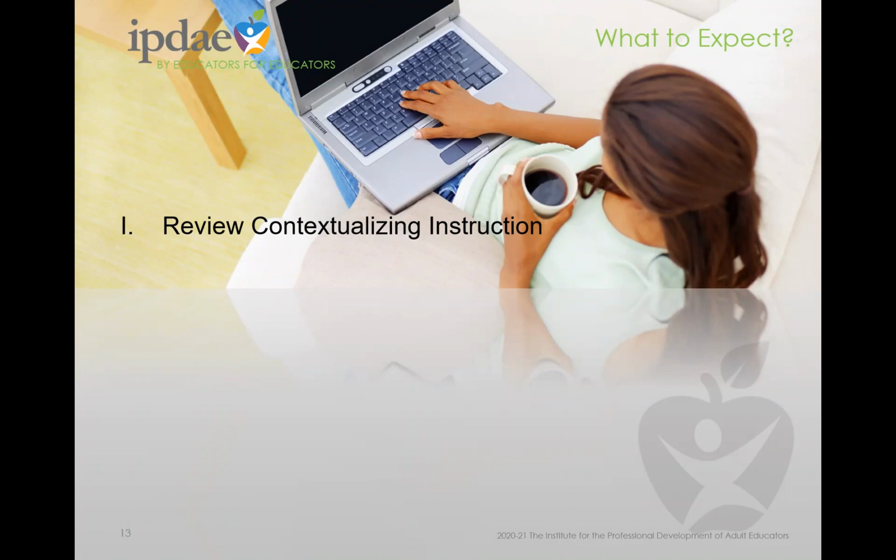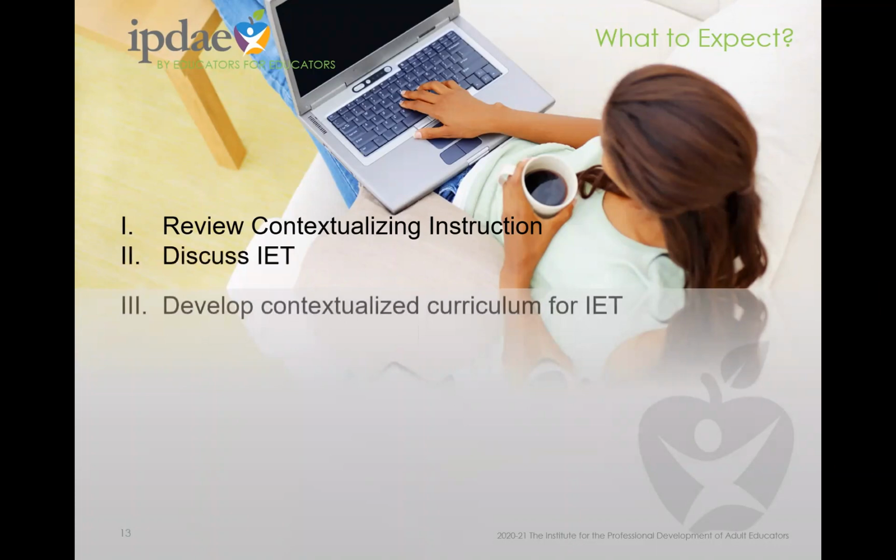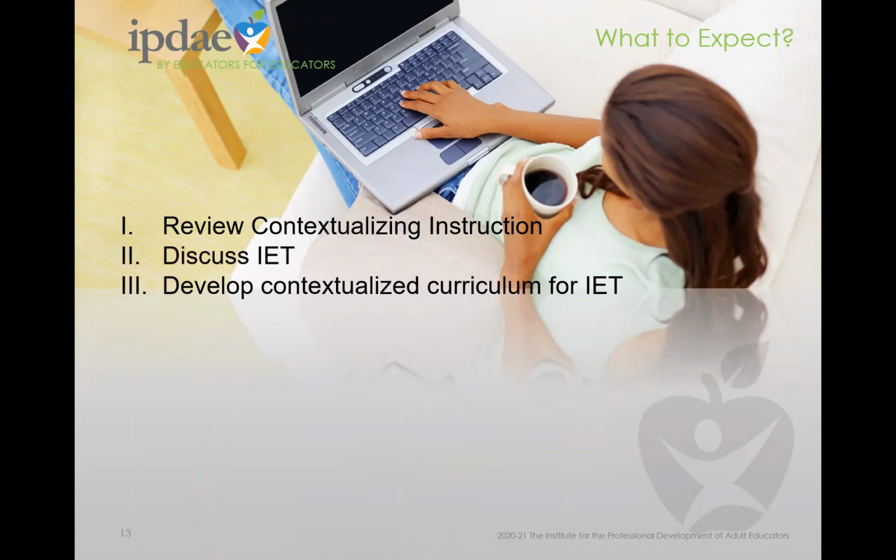So we're going to do a quick review. I'm sure some of you already do this in your classroom. We're going to do a quick review of contextualizing instruction. We're going to show some samples. What are the components? What are things to watch out for so that we can implement contextualized instruction with full fidelity? Then we're going to dive into IET and develop a contextualized curriculum. Yes, we are going to develop a contextualized curriculum for a particular IET program. We're going to find contextualized content to supplement that curriculum.